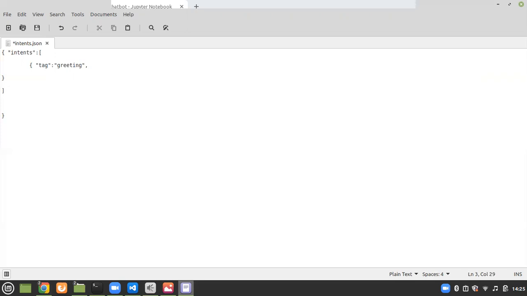So the tag for this particular phrase is greeting. And then you're going to specify your patterns. What do the patterns do? They tell you how somebody can greet, so that when the chatbot receives this information, it knows hi is a greeting, hello is a greeting, niaje is a greeting, how are you is a greeting, what's up is a greeting. And then the responses will be the same.